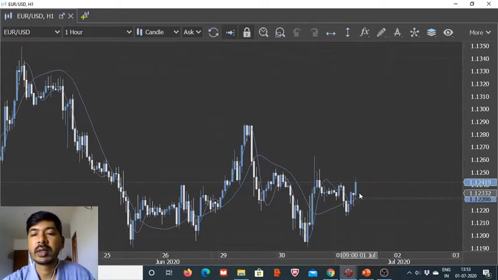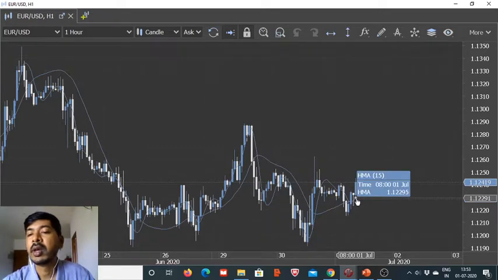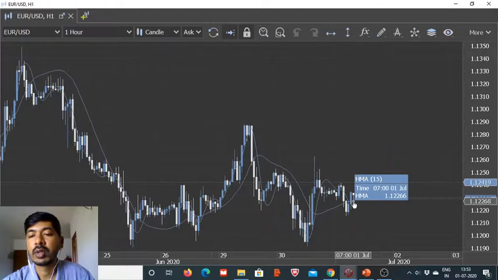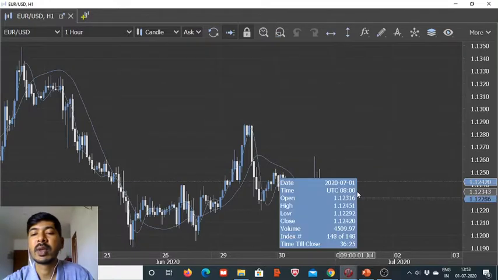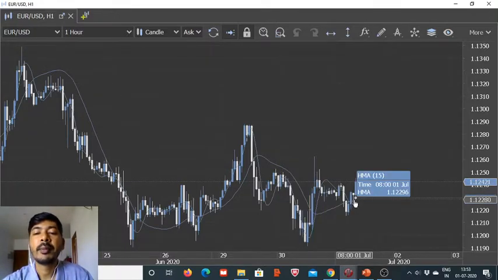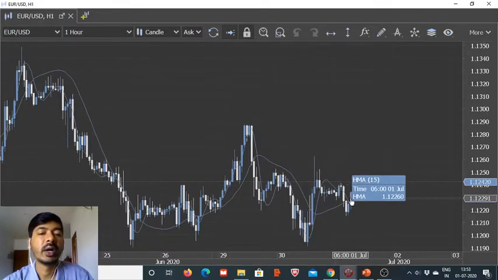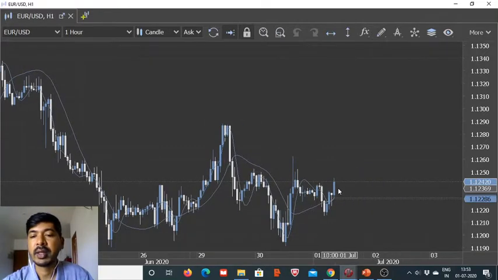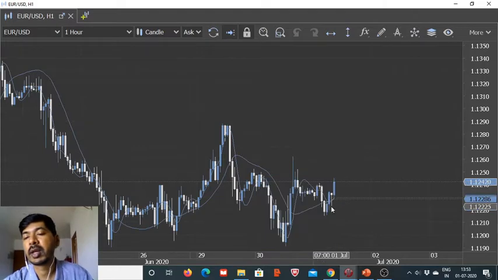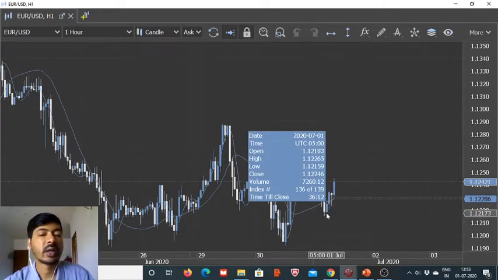It should be reversing the trend, and for that we will be looking at the value 1 hour back, and then we will be comparing it to the value of HMA 3 hours back, and then that 3 hours back value will also need to be compared with the value 5 hours back. So first it should be falling and then it should be picking up. That means we are betting on the curve of the HMA 15, and of course the price action is also there. We are also bringing in the difference conditions.